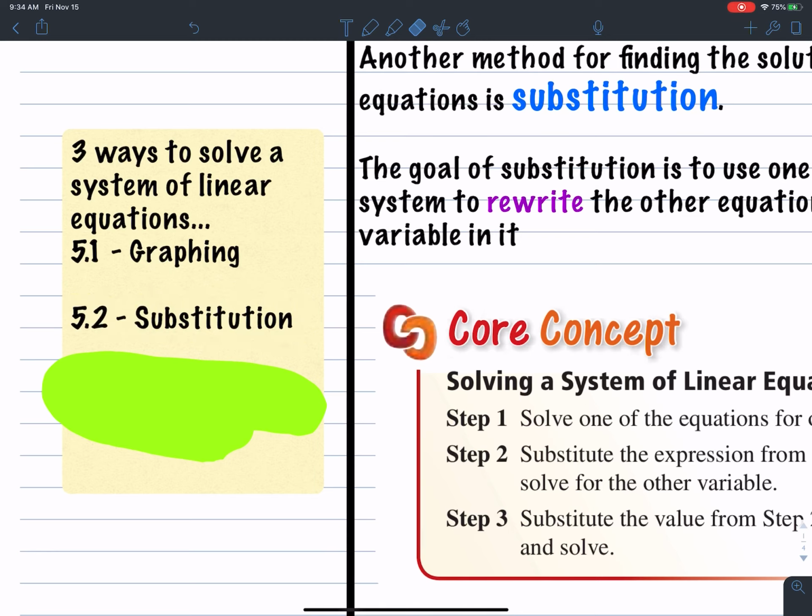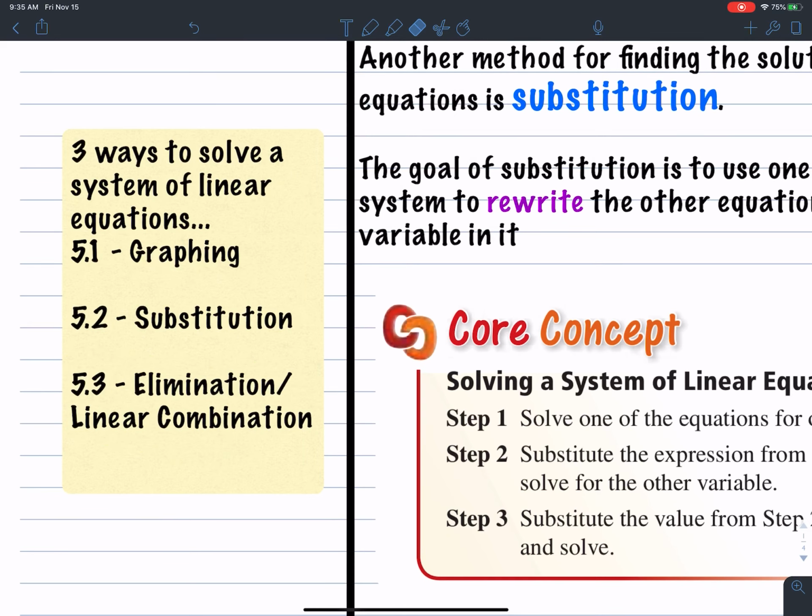So this is just another tool to find the same exact answer, but our tool today is going to be substitution. Like the problems we did yesterday, we found the answers by seeing where they intersect on a graph. We're going to find the same exact answers today, just using a different method. There is another method in our textbook, which we'll get to in the next video, so just know that there's a bunch of tools to accomplish the same task.